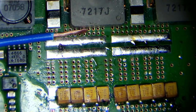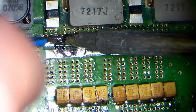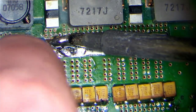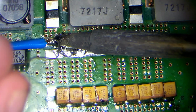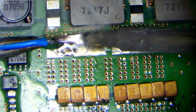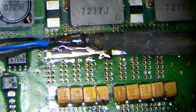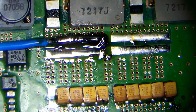So now what we're going to do is bridge the VC in and the VC out up for the other side of the board. You only need one wire per chip. The VC in and the VC out, they're connected on both sides of the board through all these vias you can see. So we don't need to worry too much about that. Just get some good amount of solder on this. Bit of flux, let's make that joint a bit better. There we go, that's much better now. I'm happy with this more or less. Yeah, just a bit more. Yeah, there we go, that'll do.